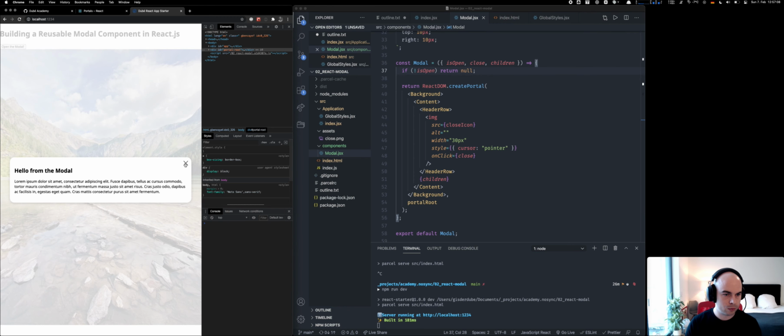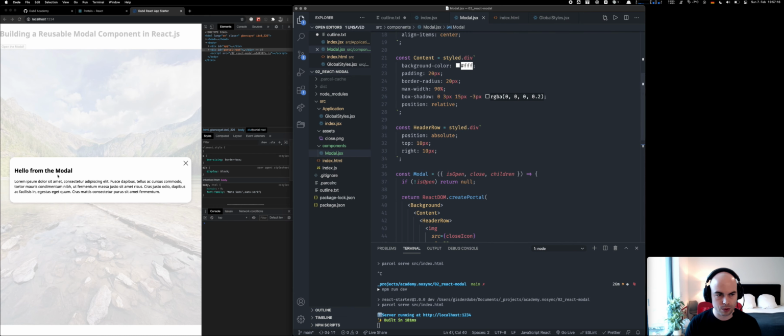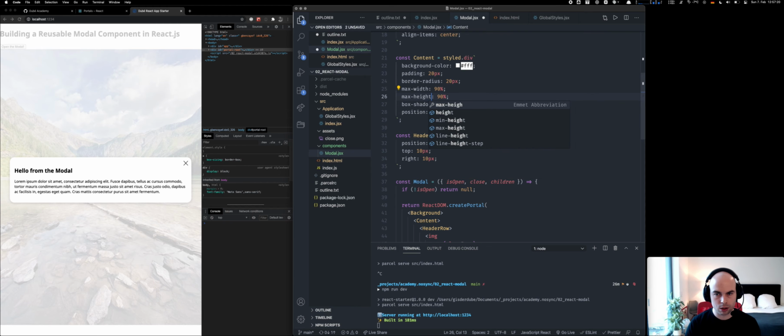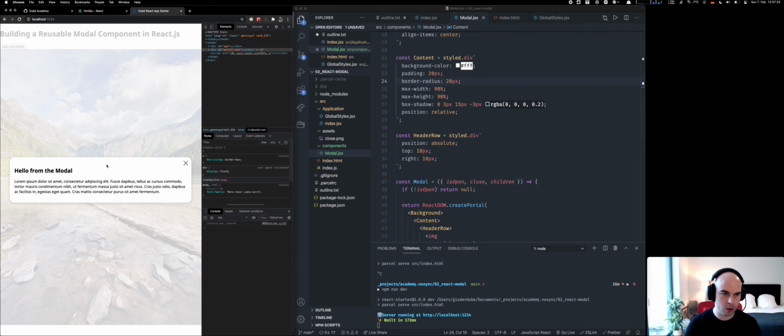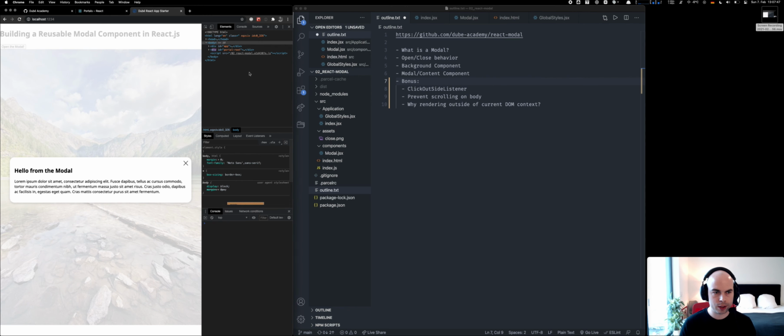So yeah, this works very nicely. Maybe one thing, so we do not see that right now, but similar to the width, we don't want the height to be all the way to the top. Okay, with that, the base modal component should be done.